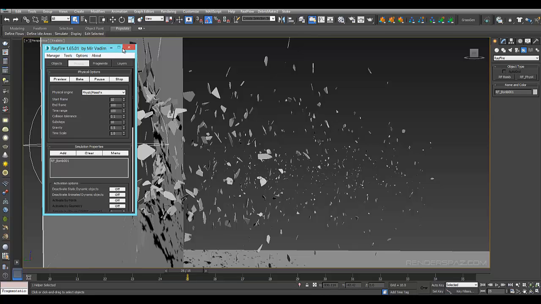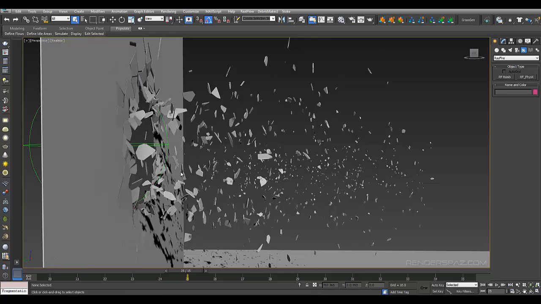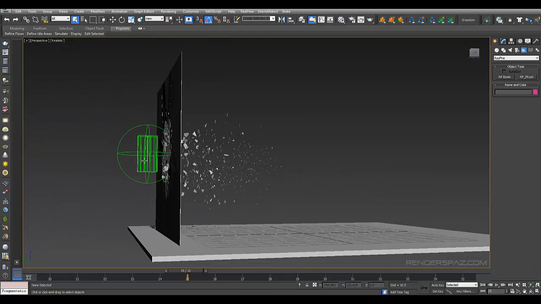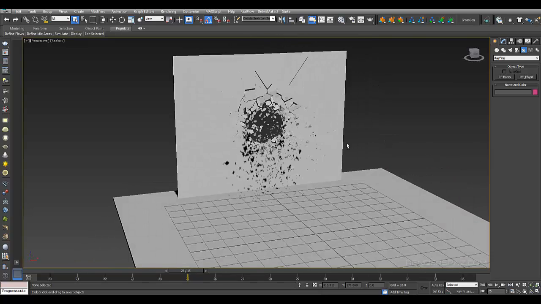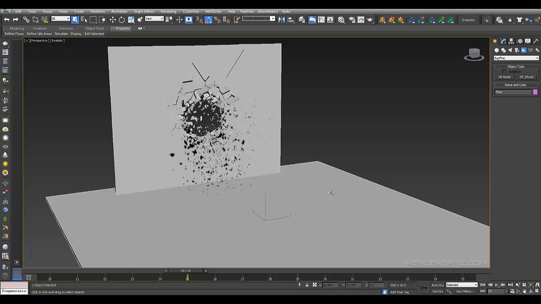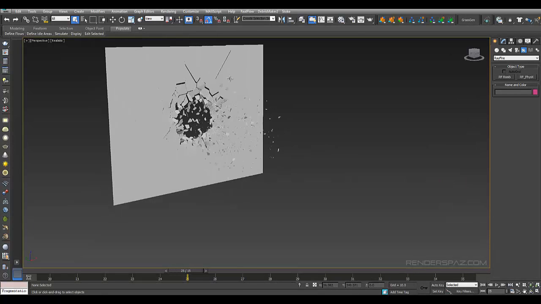Okay, I'm just going to close our floater. We don't need that anymore. Okay, and then we're just going to hide our helper here. Just right-click, hide selection. Okay, I'll take our grid off. We don't need that. And then we can get rid of our floor. We'll hide it. We're just focusing on the glass panel now.